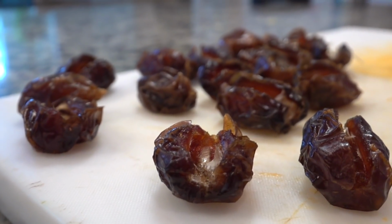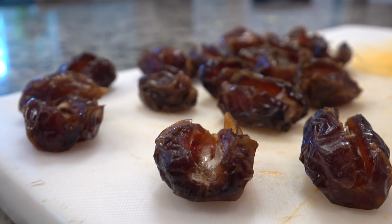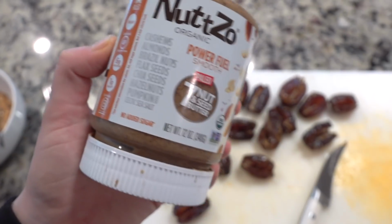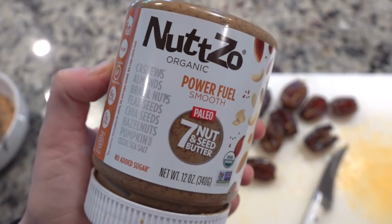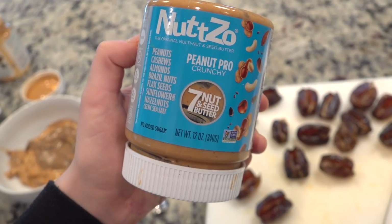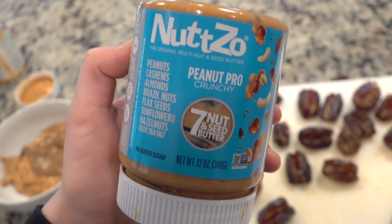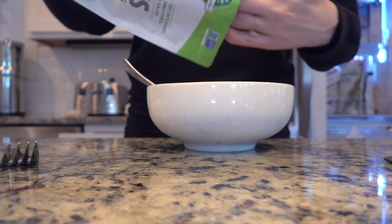Then it was time to refill my freezer. Are you guys so annoyed watching me make this over and over with these nut-filled dates? I used these two Nutso blends, by the way. I love Nutso. They sell one of their products at Costco, and that's how we found out about them. But I've liked all of their blends in our dates.